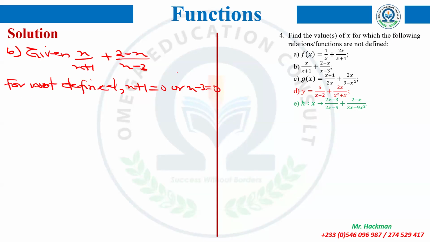Because if you take the denominator, the LCM, which later you equate to 0, the LCM will be the same as (x plus 1)(x minus 3). So it's not necessary, from the beginning, to know what you equate to 0. So this implies that x is equal to minus 1, or x is equal to 3.